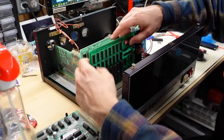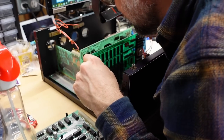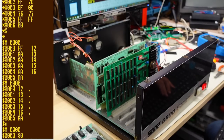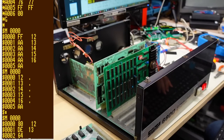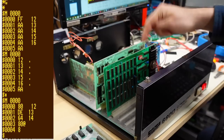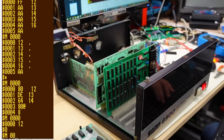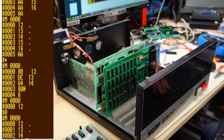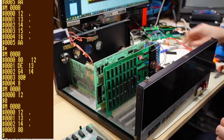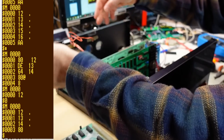I looked up the dip switches — switches 2, 3, 4, and 5 are all set to the down position, which is address 0000. So that's where this memory board is going to be located. We got our dollar sign prompt. Let's just do a quick test with the M command to see if it's even responding to memory reads or writes. Let's put in 12, 13, 14, 15, 16. There's a little extra messed-up character because I'm still using the bit-bang console card — it's not a problem. I need to switch over to the serial card now that the new ROM is in here.